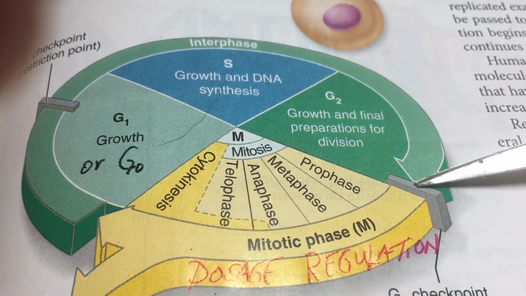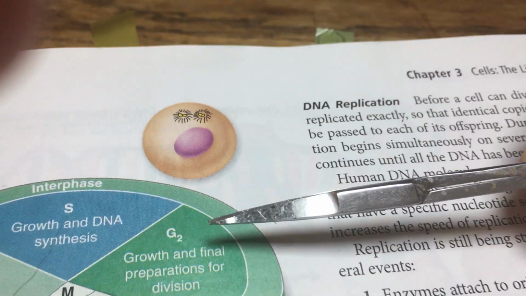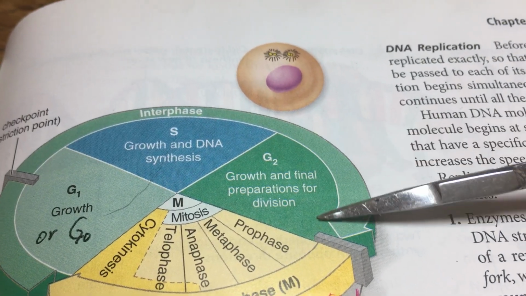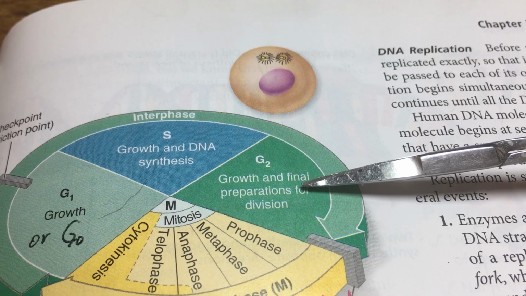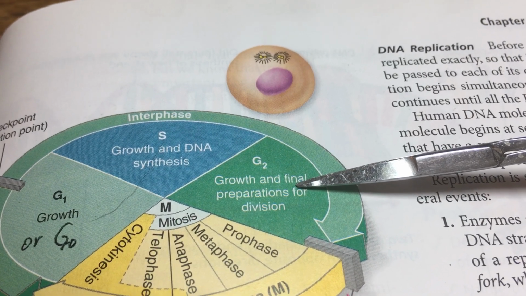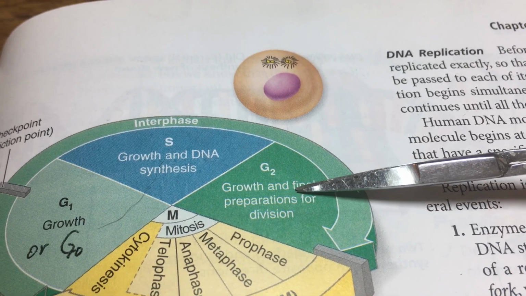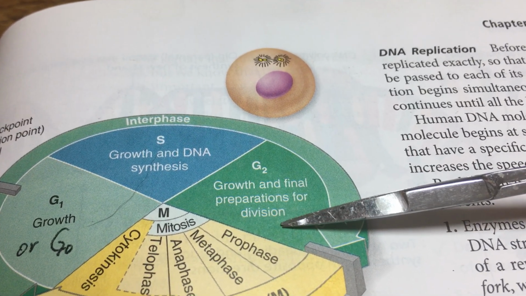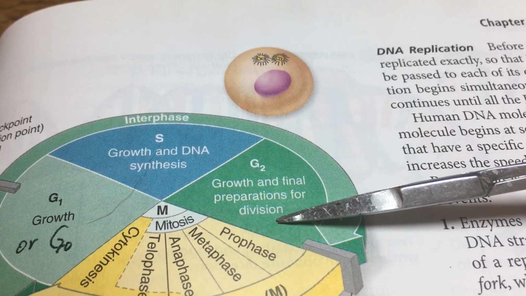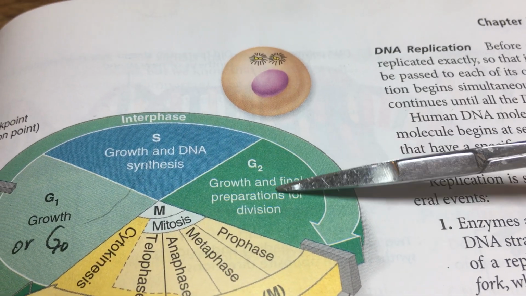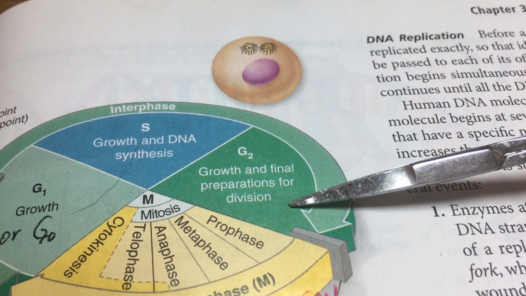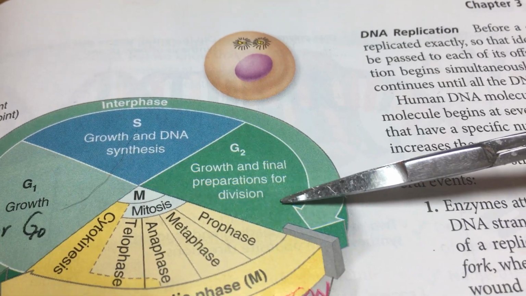Then we go through more growth. Once we have the replication of the DNA and the centrioles, then we need to have twice as many mitochondria and twice as much endoplasmic reticulum and lots more of everything so that we have enough to divide between two daughter cells. Okay, so this is sort of like pregnancy over here. It's like we're growing enough to create another individual.